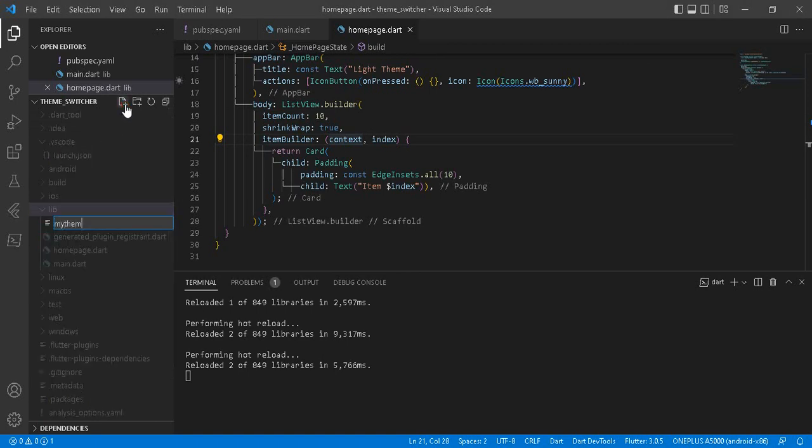and I would say my_theme_preferences.dart.